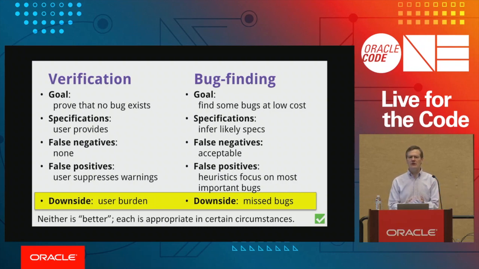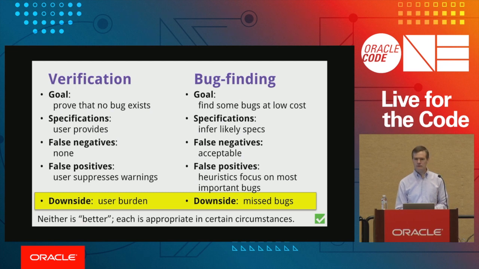So you should be using bug finding over your entire code base all the time. You should be using verification on the parts of your code that are really important to you, for the properties that you actually care about, that actually matter to you. Because you're an engineer, you're proud of your work, and you want your work to be correct, and your customers probably want that too. All right?